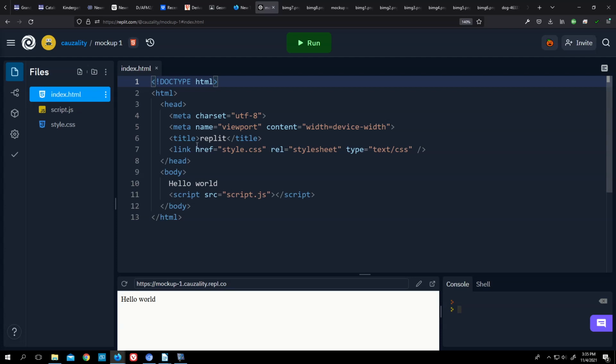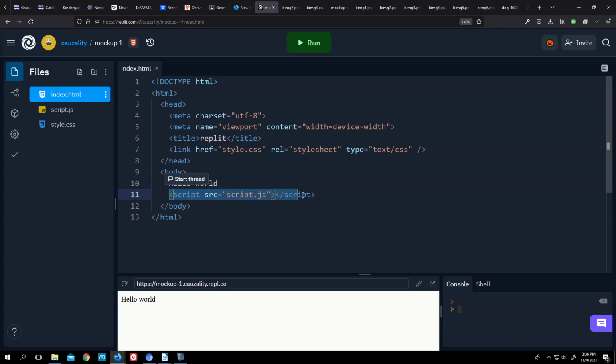In this HTML document, the body is where all the content goes that people see, other than this link to the script file. People like to put the link to the script file here in the body after everything else, I guess because they're thinking that sometimes the script will try to do something with something that's on the page, like maybe it'll add a click function to an image. And they want to make sure that the stuff has loaded already before the script tries to look for it. So they put it in the body after everything else. That is a convention that you'll see.